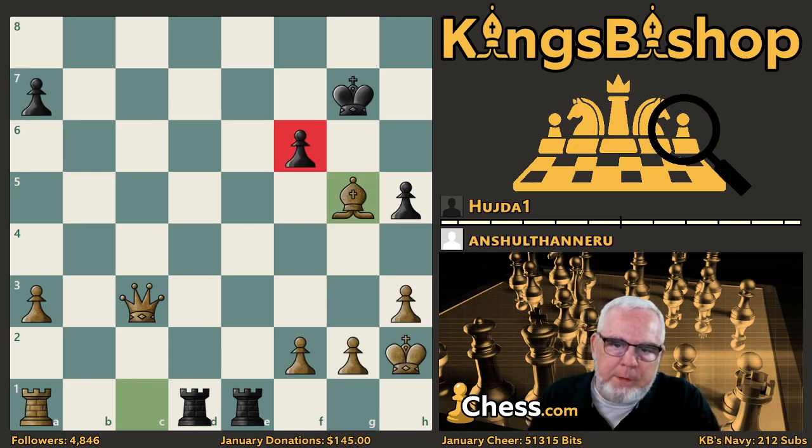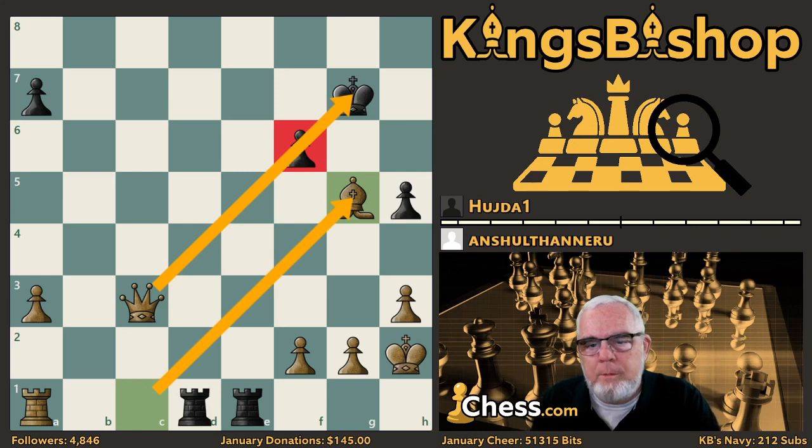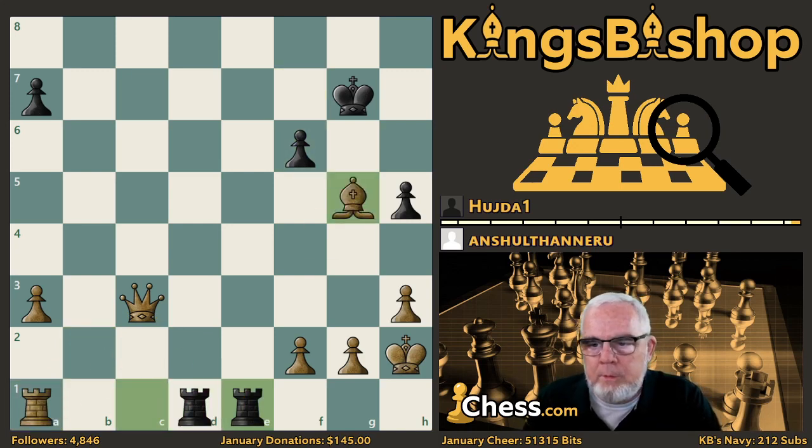Because this pawn is pinned by the queen, he says, I'm going to take this pawn because I can't be taken, and now I'm super attacking the f pawn. I might have just played here so that I have a battery defense of this rook, so that if rook takes rook, bishop takes rook, and he wouldn't dare take here, but this is under attack. Nonetheless, bishop takes g5 is quite effective.